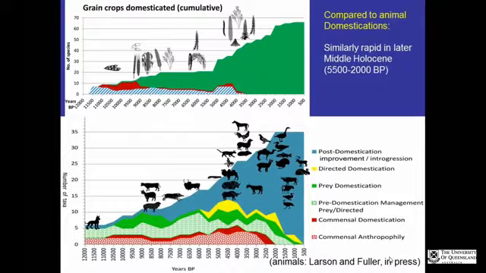But most animal domestications are relatively recent. They're kind of middle Holocene, in the last 6,000 years. Early on, there's a few. There's sheep, goat, and cattle. There's the Chinese pigs. But most of your animal domestications are later. There's this kind of intensification of domestication processes globally starting around 6,000 years ago.